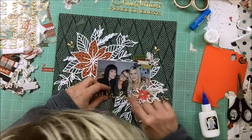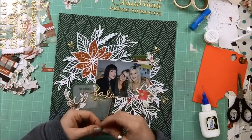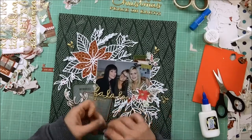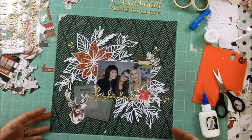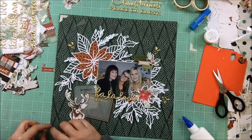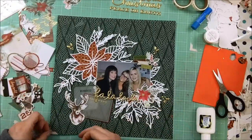I'm spacing out the 'fa la la la la.' What I do is lay it out — I take the thickers package and cut out around the word while it's still on the plastic, so I can move it around the page to see where it sits. Crafty Jen Schow does this but puts them on wax paper — same idea. Then when I've got it straight, I cut a couple of letters off at a time, put the plastic with the remaining letters back down, use the sticky of those letters to place a couple at a time. That way I get at least the letters in the same line.